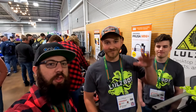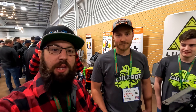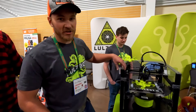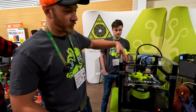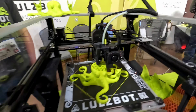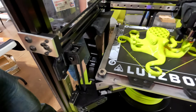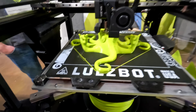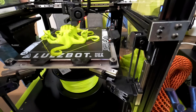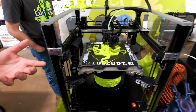We're at Rocky Mountain RepRapFest 2023 with LulzBot, and they have a printer you may have seen before along with something new. This is one of their print farm machines used in a bank in their print farm to print out parts for their own units. It's Core XY for faster print speeds, with input shaper for smaller or more detailed parts. The Z height is only about 110mm because their prints are only about 95mm.